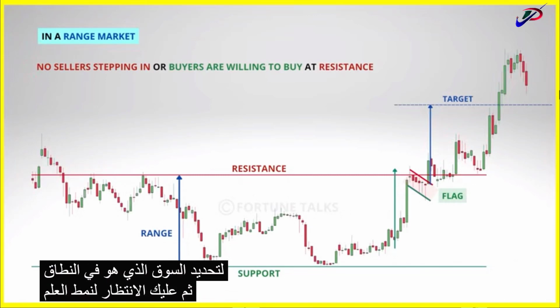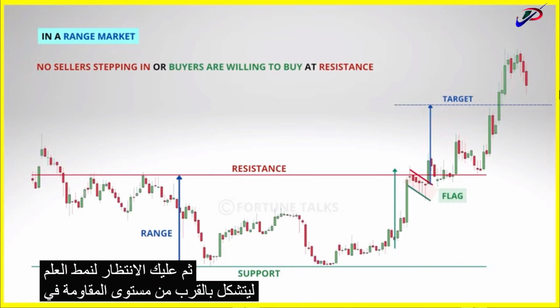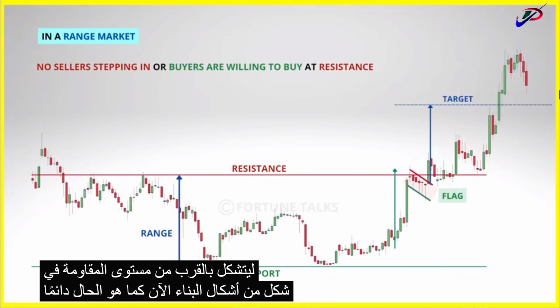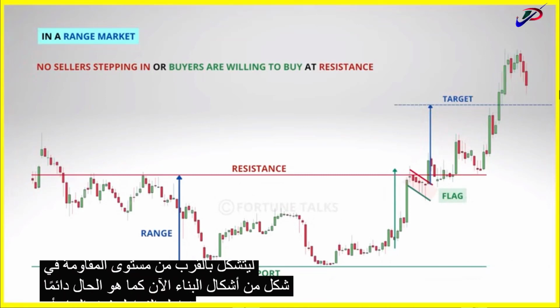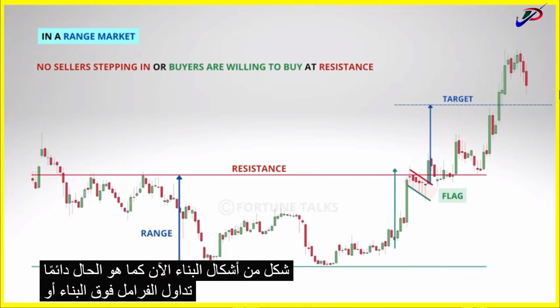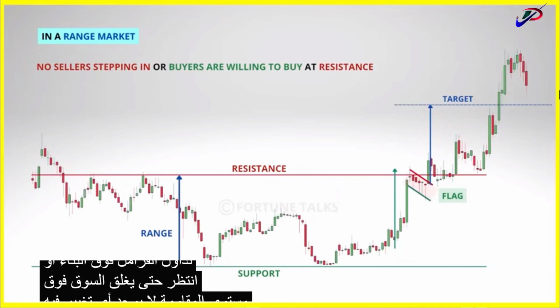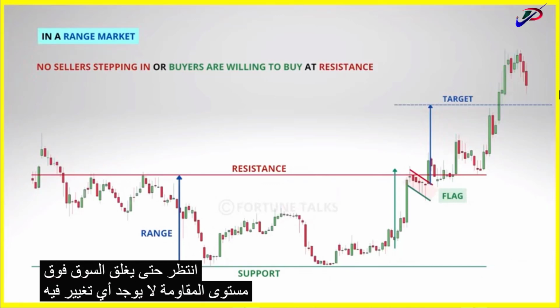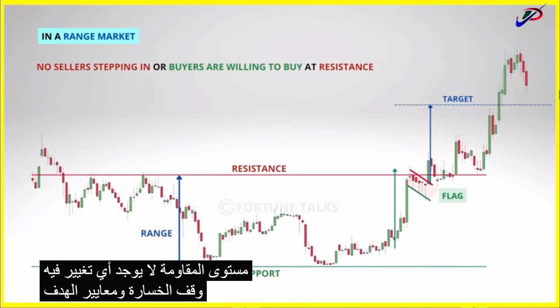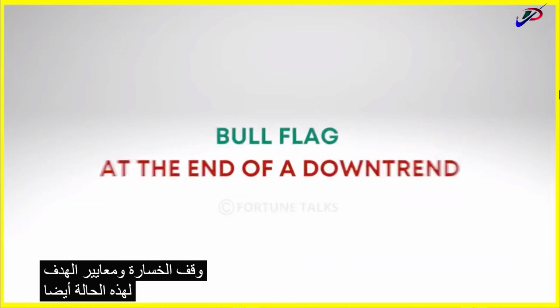Then you have to wait for a flag pattern to form near the resistance level in the form of a build up. Now as always, you can trade the break above the build up or wait for the market to close above the resistance level. There is no change in the entry, stop loss and target criteria for this case also.